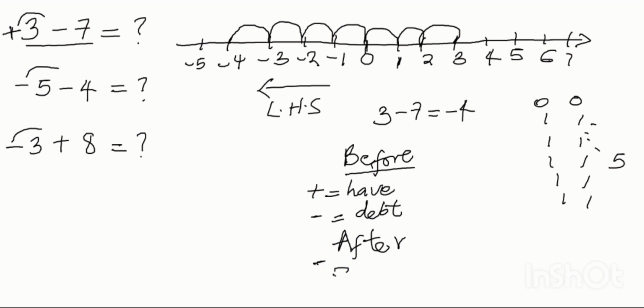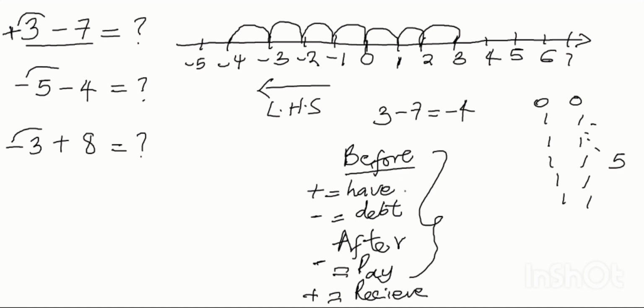But if you see a negative after, the negative after suggests the amount of money you want to pay. Maybe you want to make a purchase, and if you see a positive after, it depicts the amount of money that you are receiving. You know, someone is trying to credit you, and that's the amount of money you are receiving. So if you understand this concept, these things are going to be very, very easy for you to begin to handle.